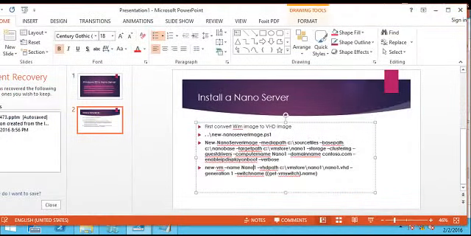Okay, so now we have created the image that we want. Now we add it to the switch and create the first virtual machine. So the command we use is New-VM. What we first created is just the image. So this is how you actually create the VM from the image. So New-VM, -Name, the server name. Here it will be Nano 2, since where is the Nano 2 image located? From here. And generation is 1 because it's a new server, and you have to give the switch name, on which switch you want to connect this server.